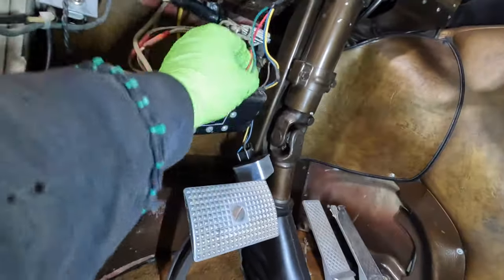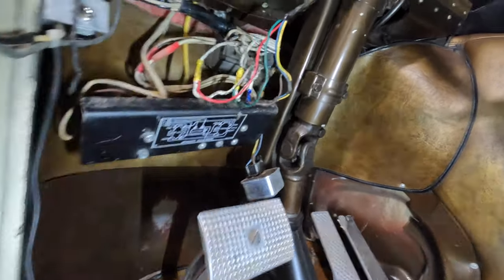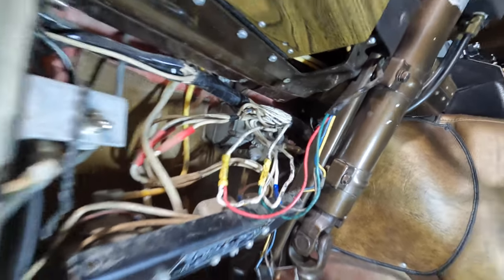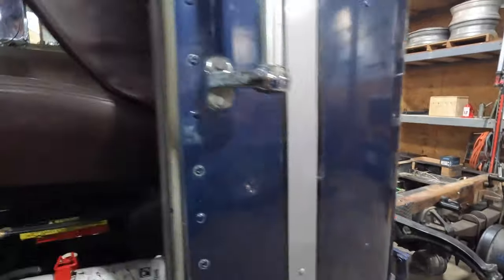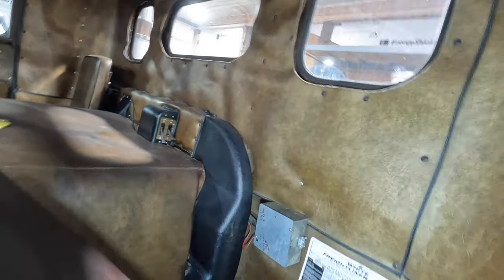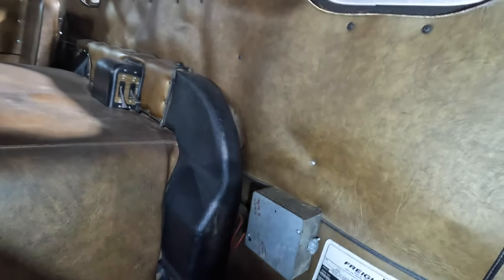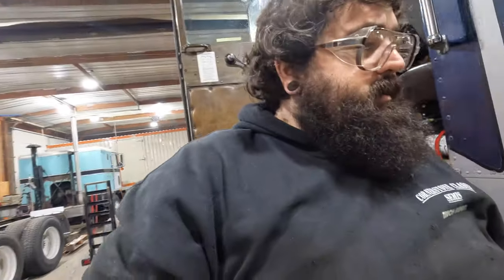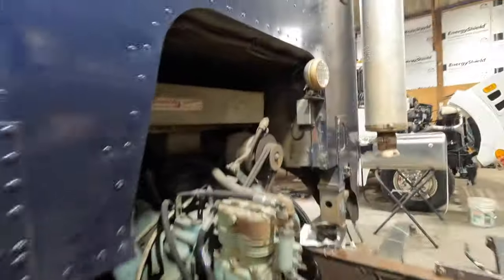And obviously someone's been in here before with the turn signal switch. So I had to trace these wires down. We can go to the other side. Also, you can tell someone's been in here before, because, yeah, it's like a home electrical box in there. So that's really cool. There's also another one out here.